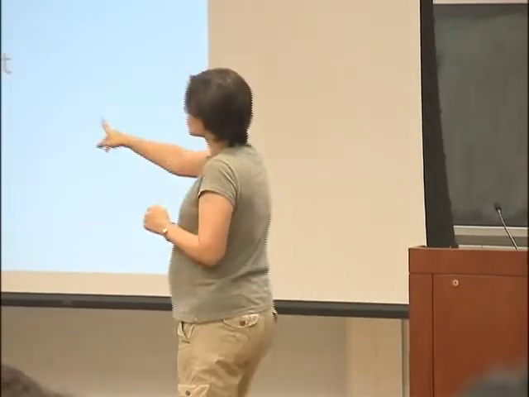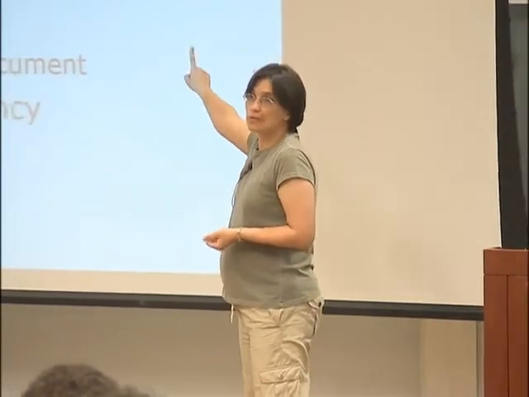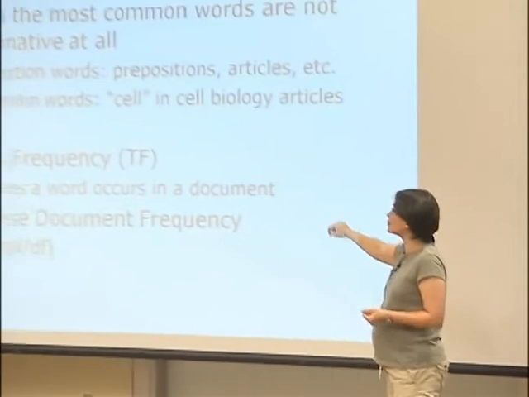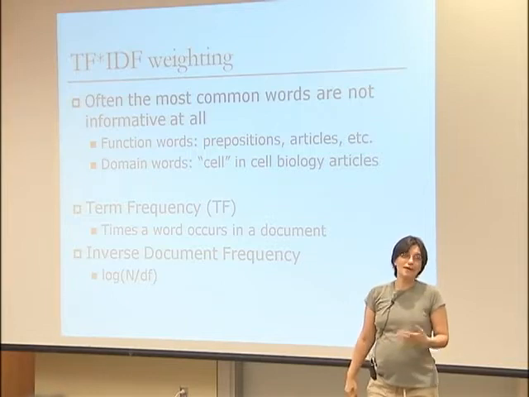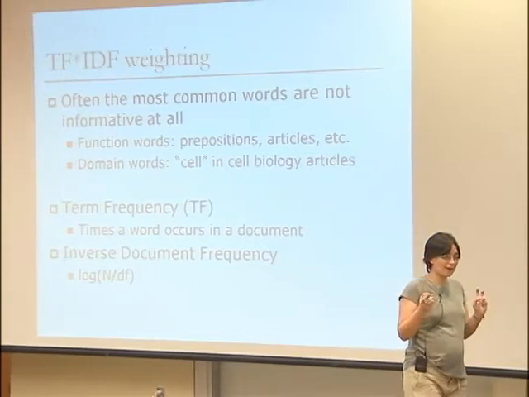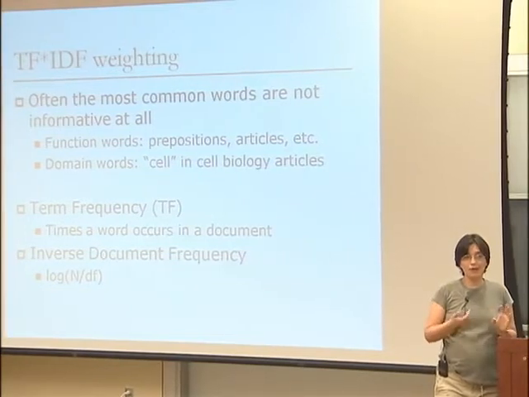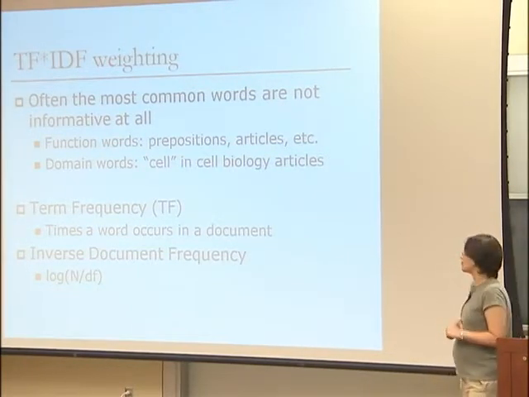So how many people have not heard of TF-IDF before? Okay, so I'll explain. What is TF-IDF? TF stands for term frequency, which is exactly the frequency that was suggested to use as an indicator of importance. You just count how many times a word occurs in a document. What is the problem with this? Well, the problem are these two things. Function words are very common, they appear very often, and domain words also are not really indicative of topic, but they appear very often. So how do you normalize for this effect that they appear, but they appear everywhere? They don't characterize the topic of your input.